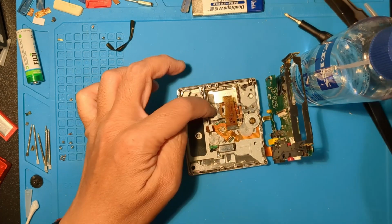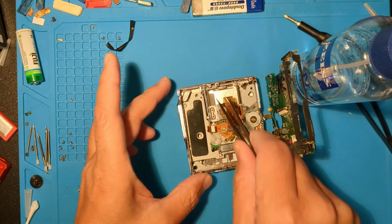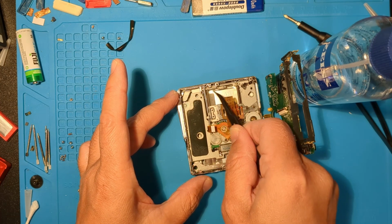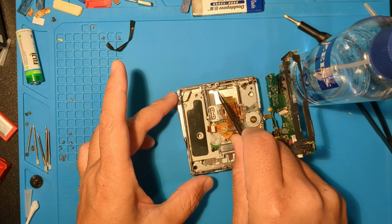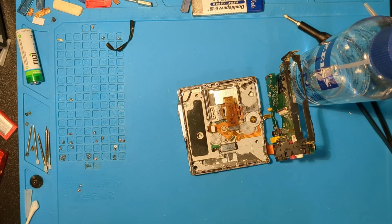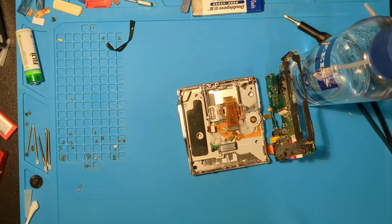It looks like there's pet hair in there, so let's clean a bit. I'll take this laser sled out and try it in the red MZ-R909, but I still want to clean the worst of this.